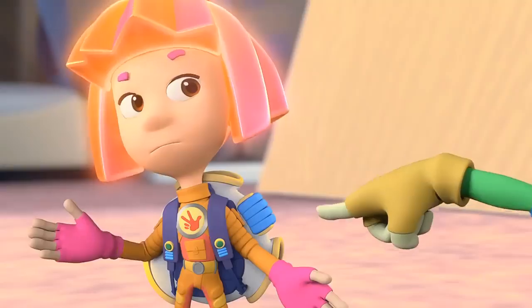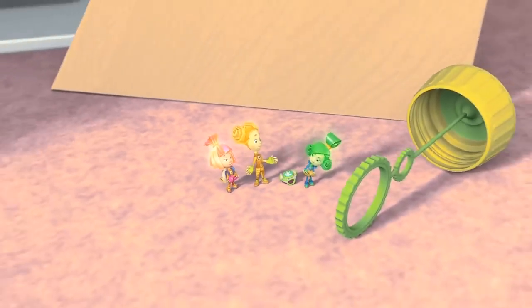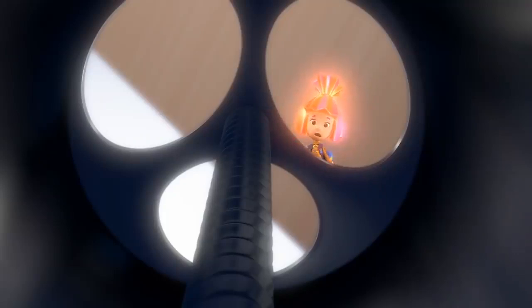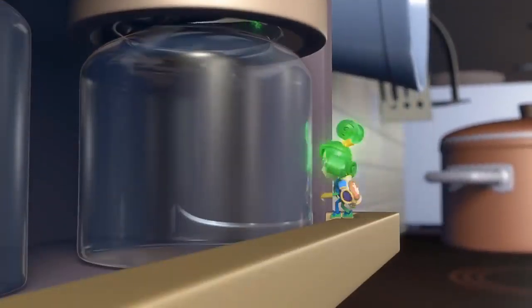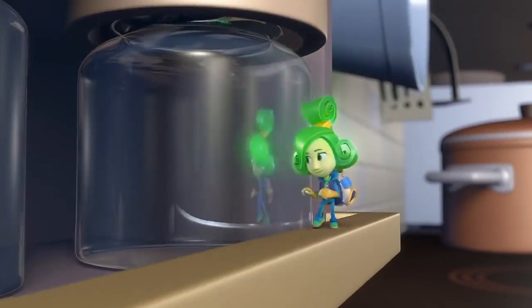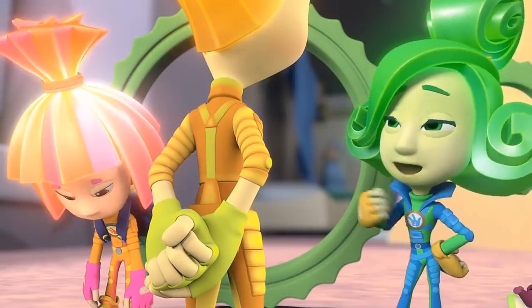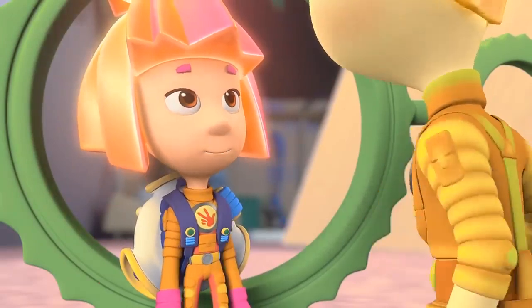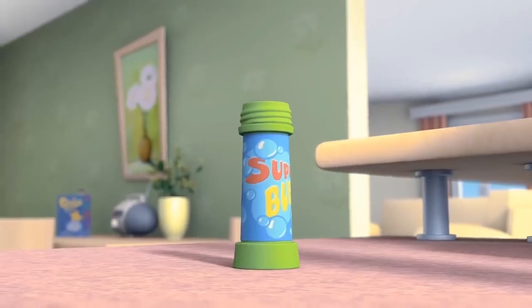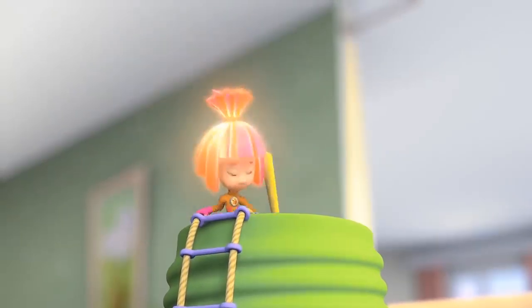A draft. This is completely your fault. It's not my fault. It's your fault for bragging so much. Please, girls, stop fighting. Let's go find it. It's just horrible to lose a picture signed by the most famous Fixie ever. It will be horrible when that picture of a Fixie is found by humans. So where could it be? I know how we can find it. Exactly. We'll blow a bubble and watch which way it goes as it floats away. We'll follow it and find your picture.